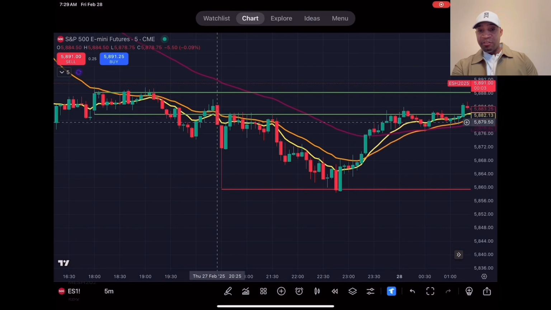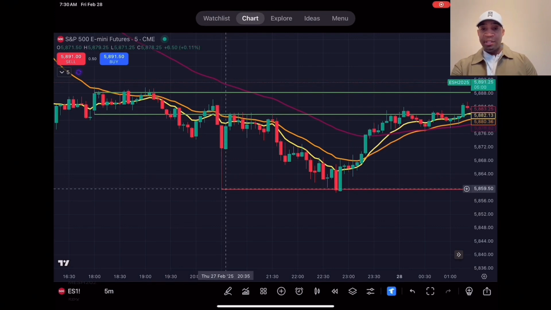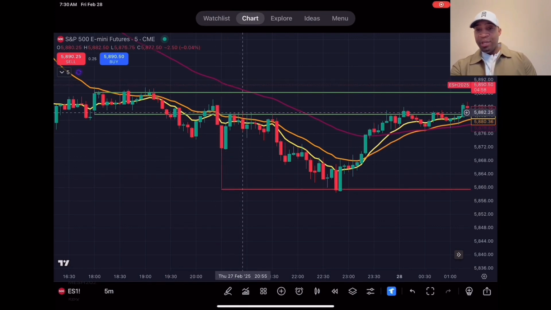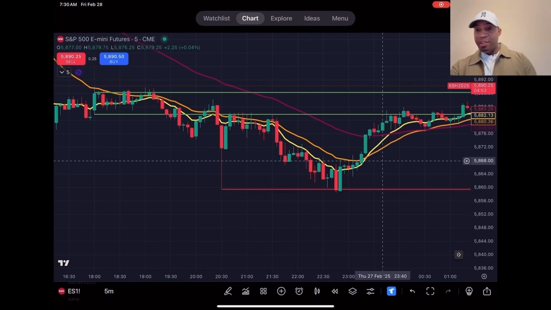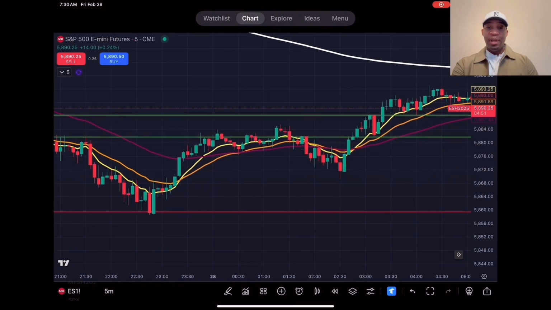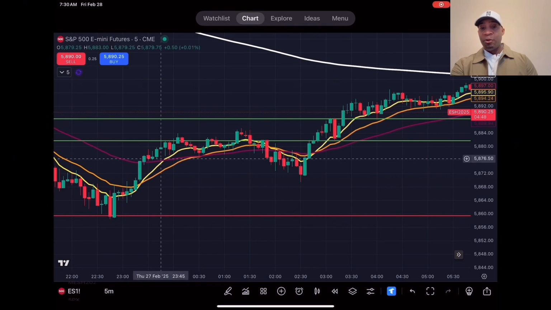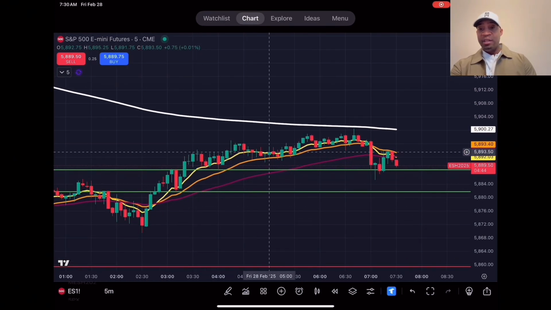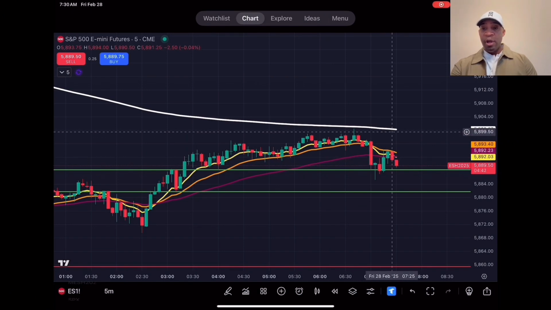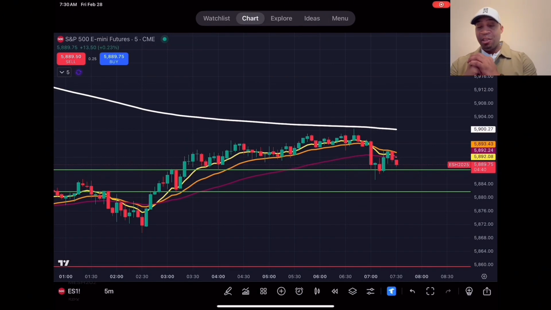Look at this. Boom. You got that long wick that came down. It came back up. We're still in this play. Look. Boom. Now you get out, you see that 9 EMA crossover. And usually when that 9 EMA crosses over, the bulls are ready to try to take over. And as you see, that's what they did. They went in, they took over, and now they're running up right there. So guys, this is a quick, easy setup that you guys can make money on.